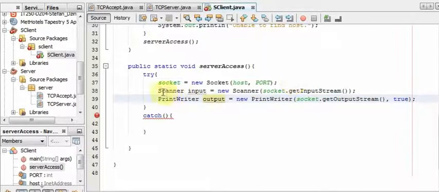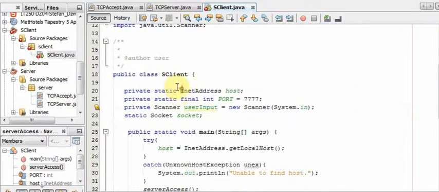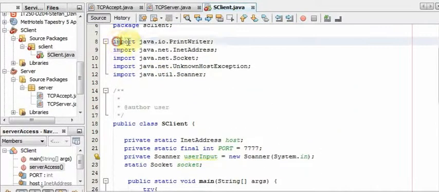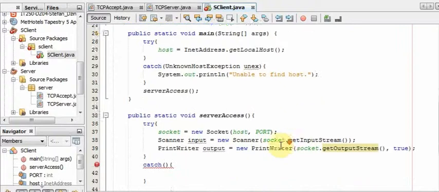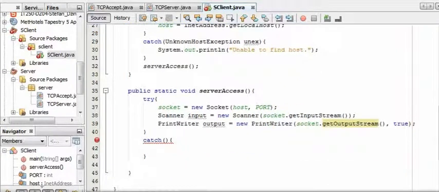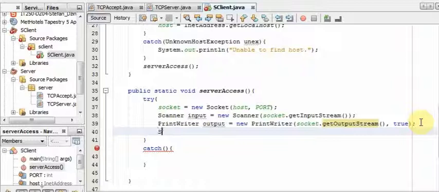We use scanner for input stream and print writer for output stream. Don't forget import and print writer. Okay. And we need two variables, two string variables. First is message, which will hold user input, and second is response, which will hold the response from server.